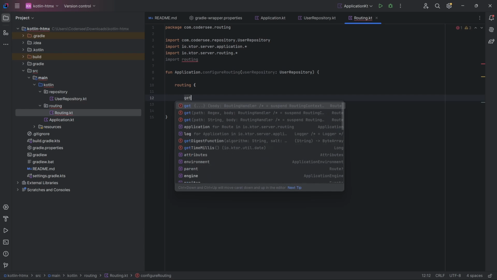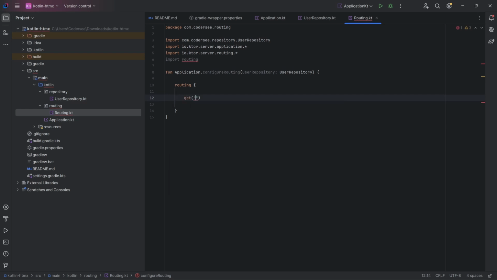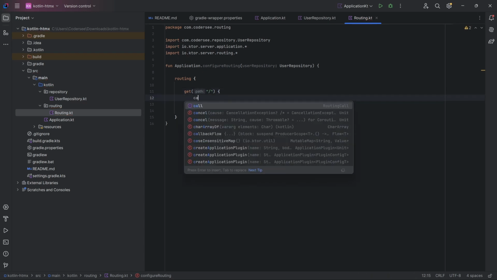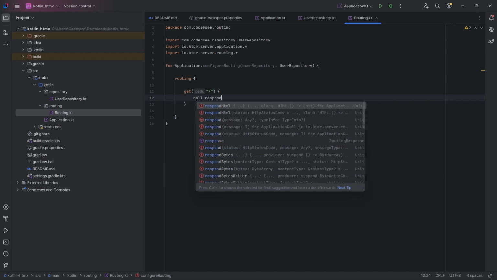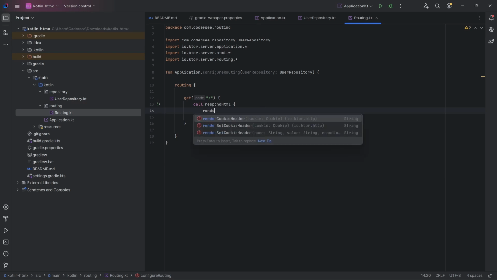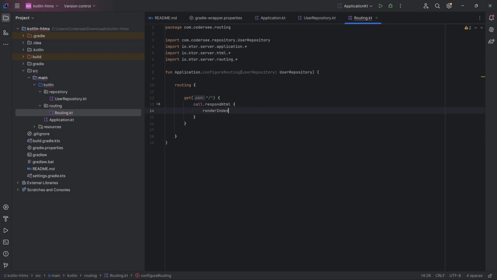get. And in there, whenever we will be reaching the root path, I would like to respond with HTML. So call dot respondHtml, and for that purpose, I will already extract the new function. So renderIndex, and we'll pass the user repository in there.